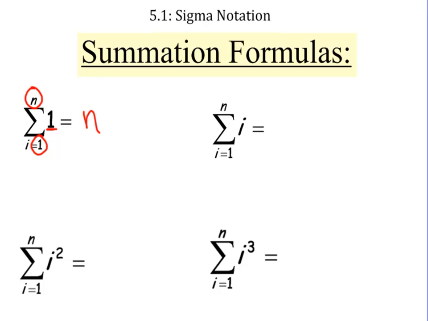Now the other ones are a lot harder to come up with, so I'm just going to give you the answers. If you have i goes from 1 to n of i, so that means somebody's asking you to add up 1 plus 2 plus 3 plus 4, and you stop when you get to n. The answer is n times n plus 1 over 2.